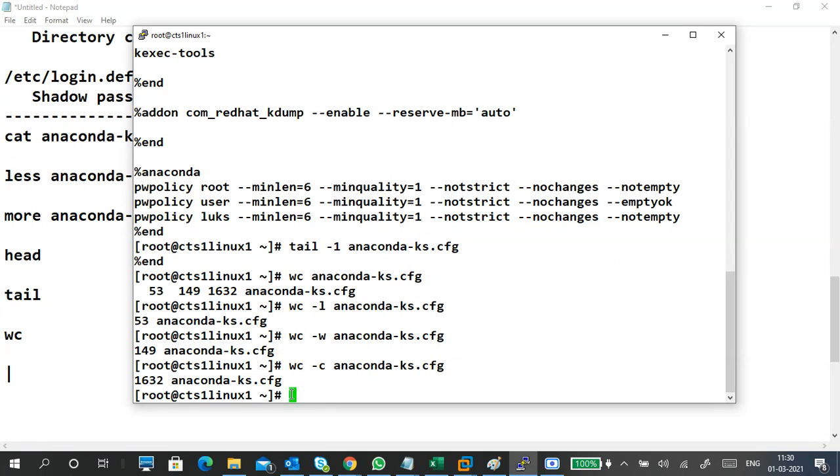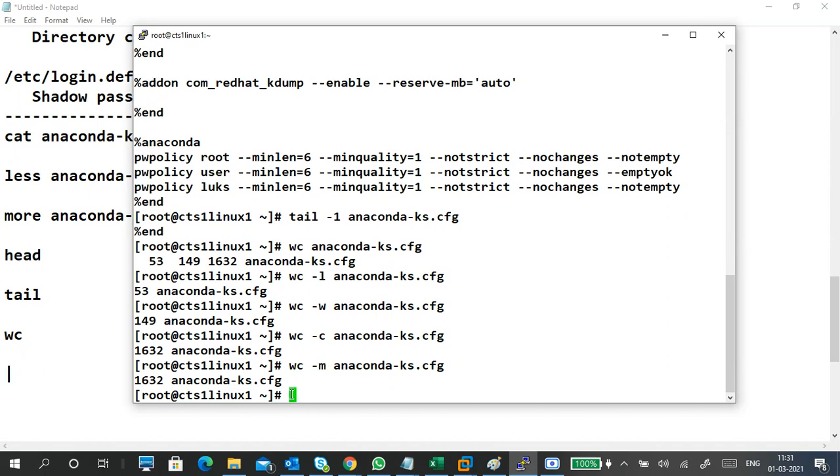If I use hyphen m also, I get the same thing. I already told you how to see those options using hyphen help. So wc hyphen l, hyphen w, hyphen c are the three important ones; hyphen m is extra. The number of lines is 53.